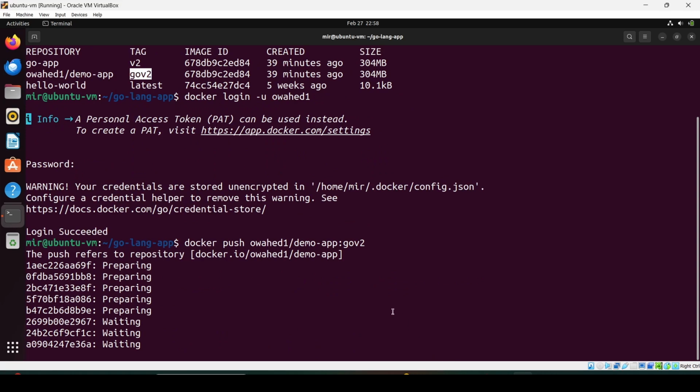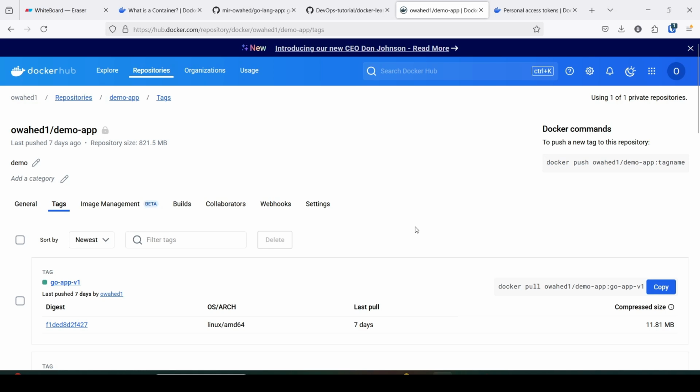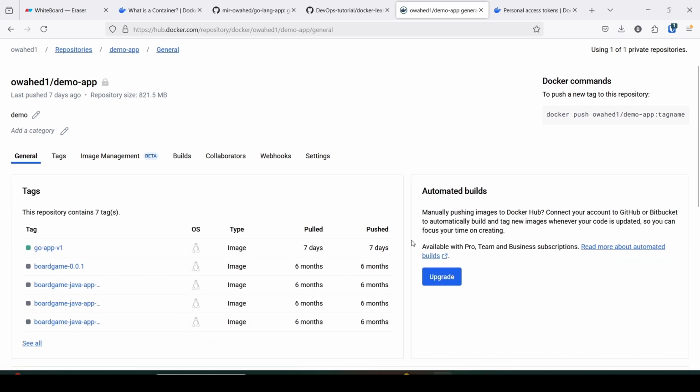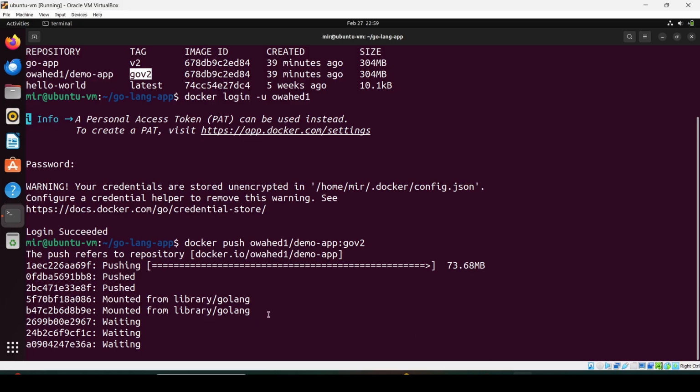Preparing. It takes time, it's heavy. It's pushing. It takes time to push the image into the Docker Hub. Then you can check the image. Here you can see all the images. This one is 7 days ago. Right now it is taking time to push the image.